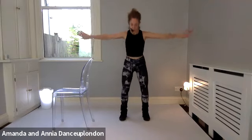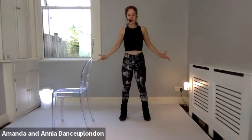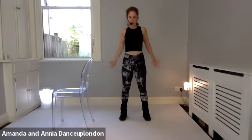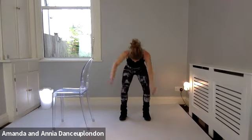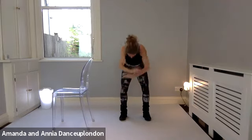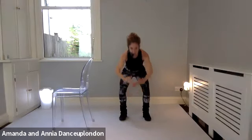Okay, feet together. Open to your first. Open to parallel feet. Okay, we're gonna come forward and open and forward and open. Two more. Yeah, so we're working the upper back. Drop the head a little bit faster. One, two, three. Right, hold it here, clasp your hands. Take them above your head, invert your hands.